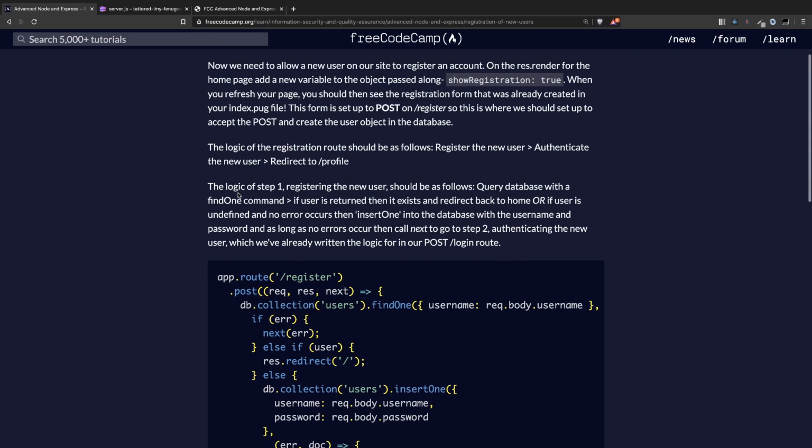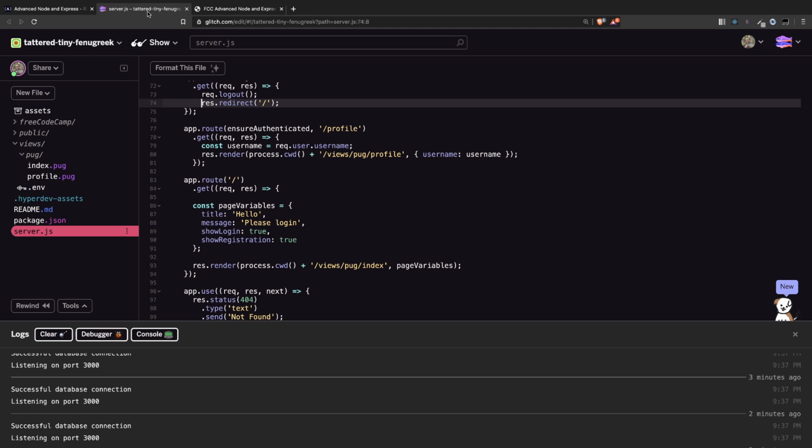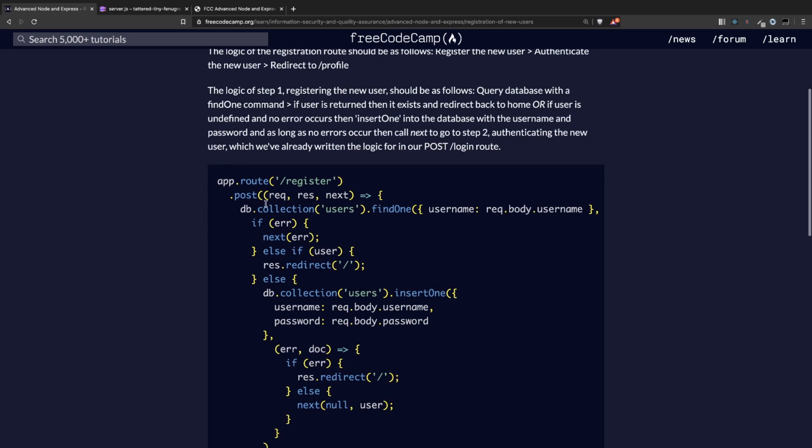Now we need to allow a new user on our site to register. On the res.render for the home page, add a new variable. We did that. When you refresh your page, you should then see the registration form. This form is set to post on register. So I guess, well, we have it here.